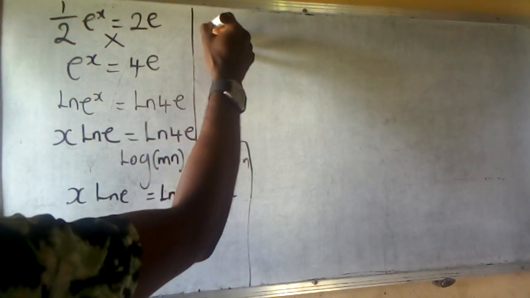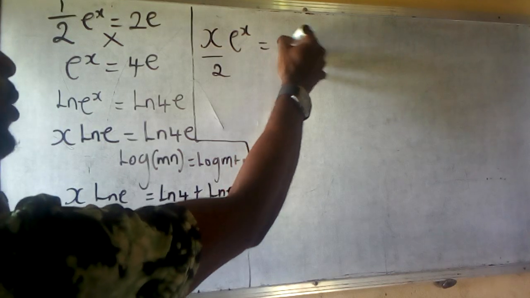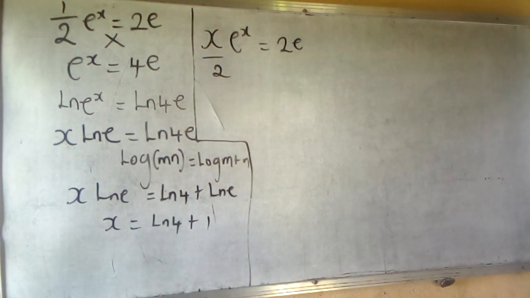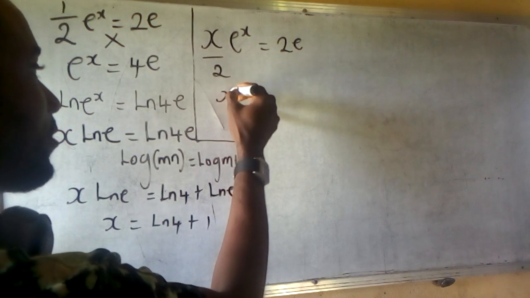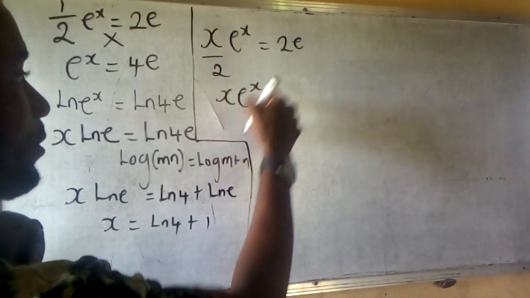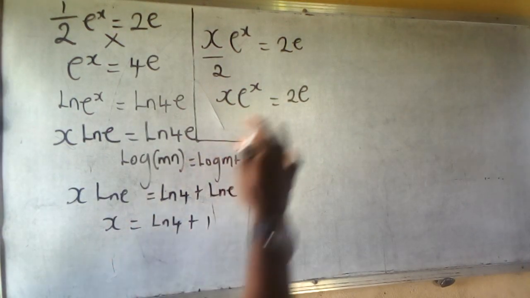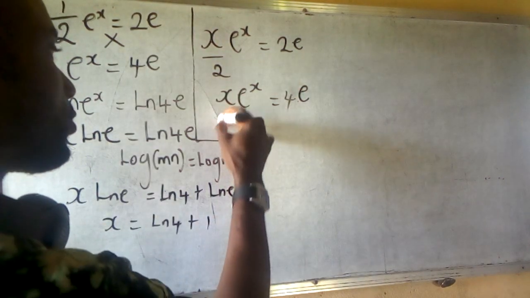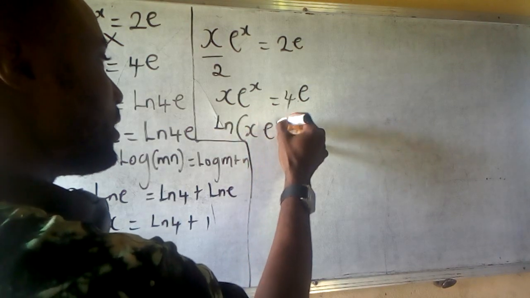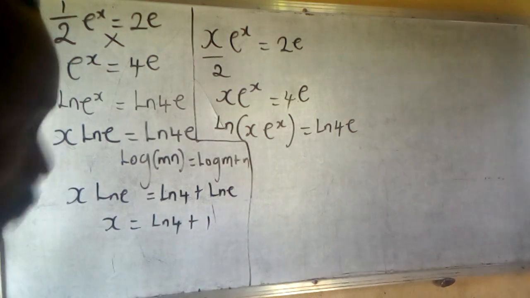Okay, what if we have something like x exponential x divided by 2 is equal to 2e? There's another illustration on the board. So I want to emphasize something. Using multiplication, this time this is 4. Then we have x exponential x is equal to 4e. Sorry, here becomes 4 because 2 times 2 is 4, right? Yeah, that is true. Then what if I introduce my natural log to both sides? Have you seen what I'm doing there? I have introduced my natural log to both sides now.